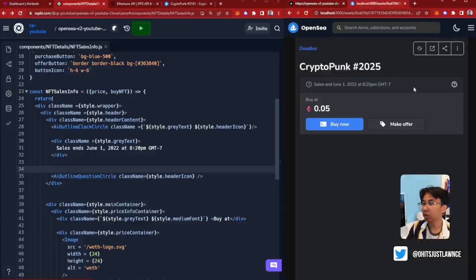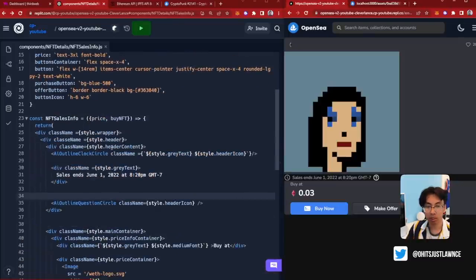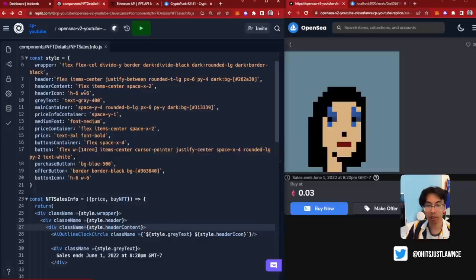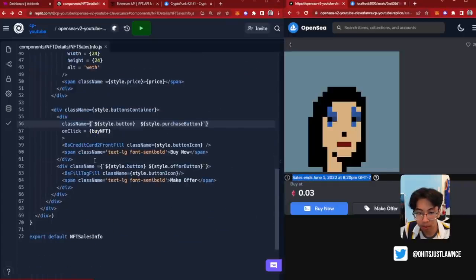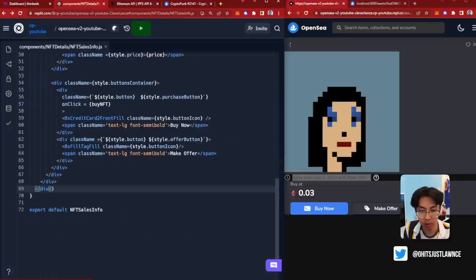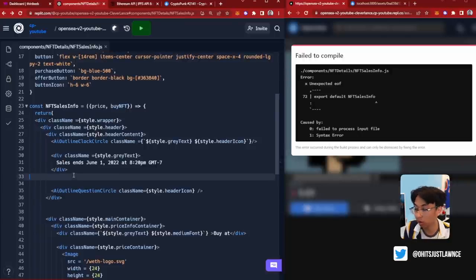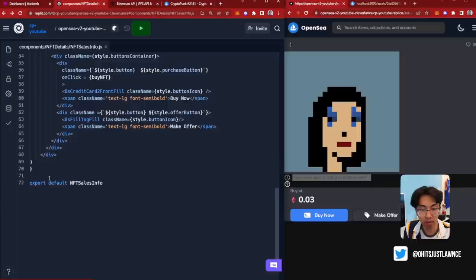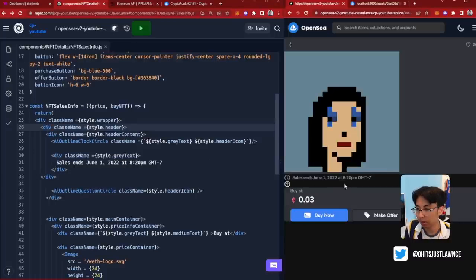Cool. There should be this background here. Why isn't that showing up? That is in header content. What do we got for header content? Yeah, so this should have a darker gray background. Let me just double check. Okay, I think there's an extra closing div here, and that closing div should go right here. So take that last div at the bottom and move it to line 33, and it should go about here. This is the closing div for the header, right? So why isn't the header getting styled? And now the question mark's over here.